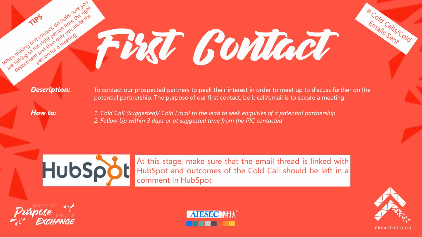First contact is to contact our prospective partners either through call or even email. But of course, my personal opinion is to call. So at this stage, what you need to make sure is that whatever email thread, if you do a cold email, is actually linked to HubSpot with the HubSpot extension, which you can see with the resource in the last slide later on. And also whatever outcomes of the cold call, there should be a minute as well.